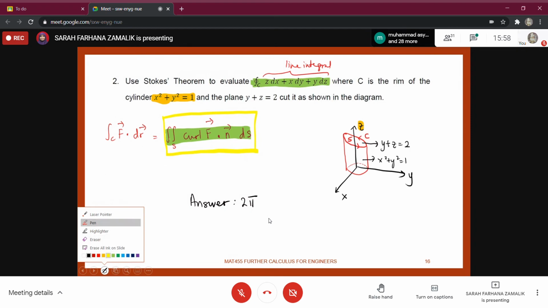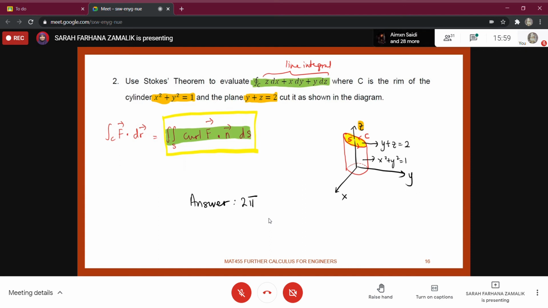And the cylinder now is cut off by the surface plane. The plane here is slanted a little, because the equation is y plus z equals 2, which, if you let z be the subject, is z equals 2 minus y. That is why it slants along y, because of the minus y. Once again, how do you know which is the 2S, which is the 2C? Use the right hand rule that I told you earlier. It looks like a small thing, but if you take the wrong S, your double integral will be wrong.